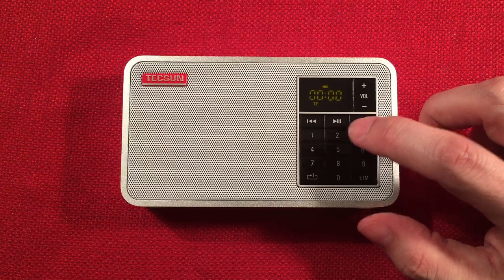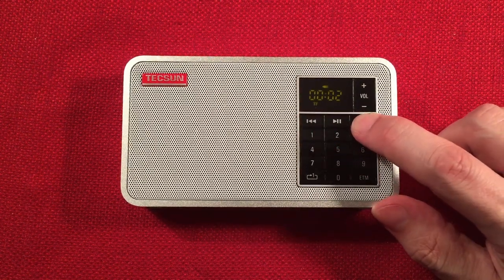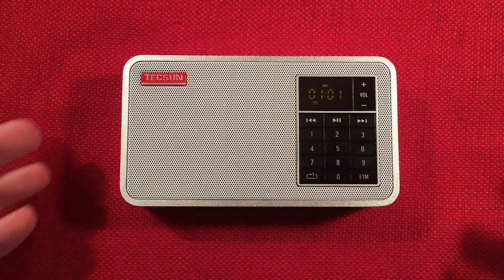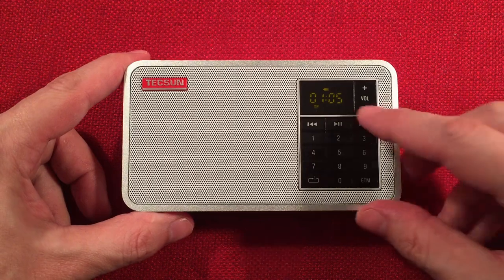So another thing I noticed... I'm gonna try this. See if there's a... okay, so there's a fast forward function. Cool. This is the main reason why I bought it, for classic radio. I can play all my classic radio, which is awesome.